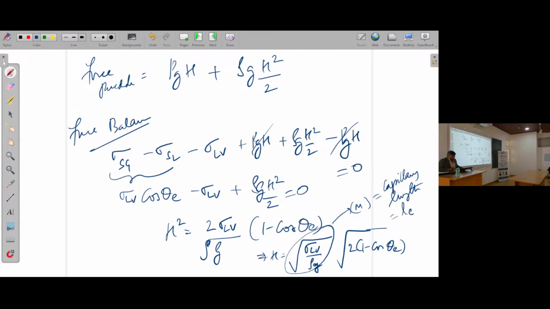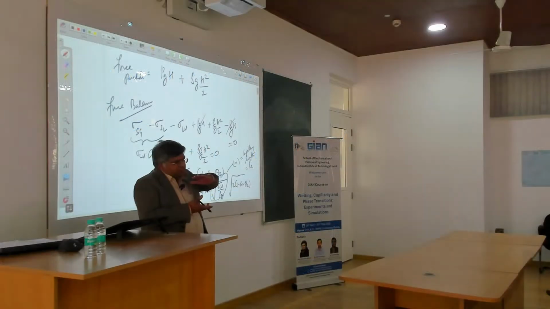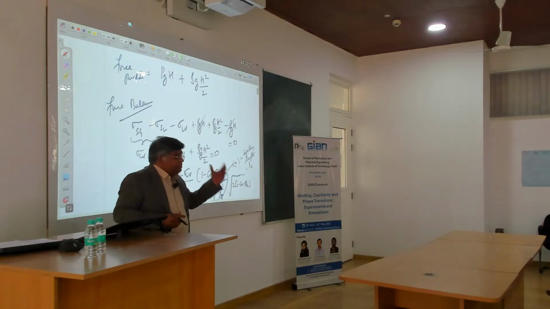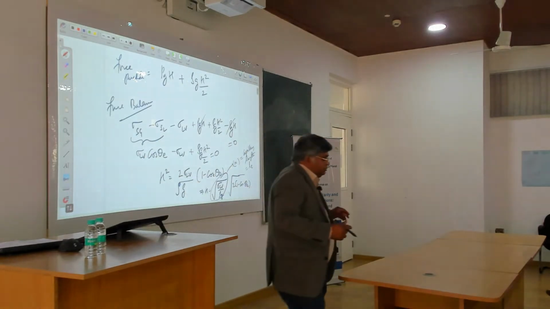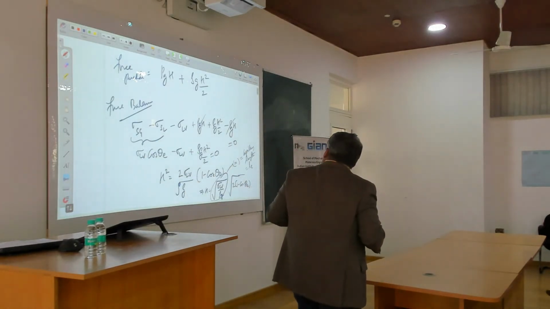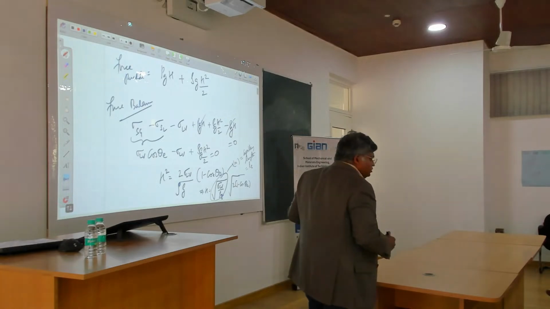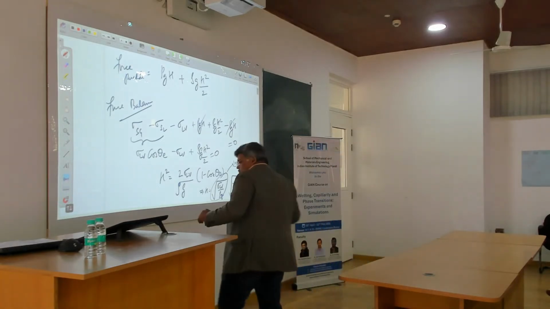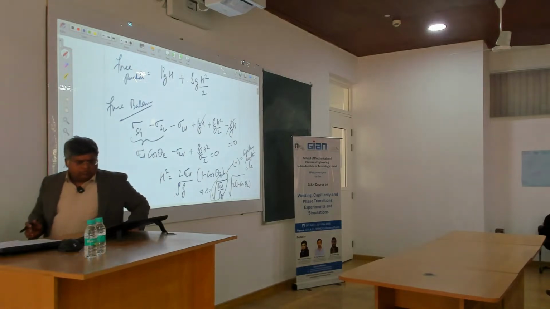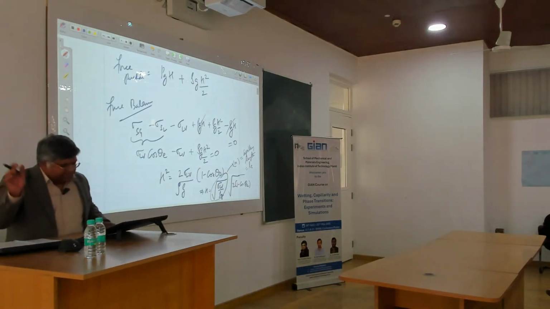So for a puddle, one can say that the maximum height of the puddle corresponds to the capillary length, because it's the balance between surface tension and gravity. This can be corrected because of contact angle. So this force balance is written for half of the puddle? Yeah, half of the puddle. And then PGH is when you integrate it over the entire thing.